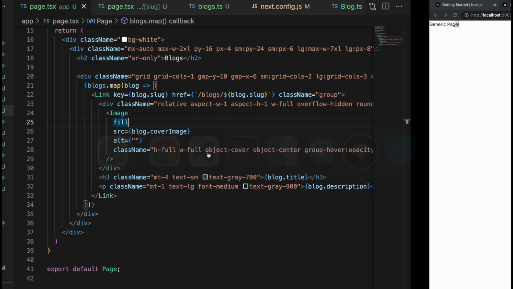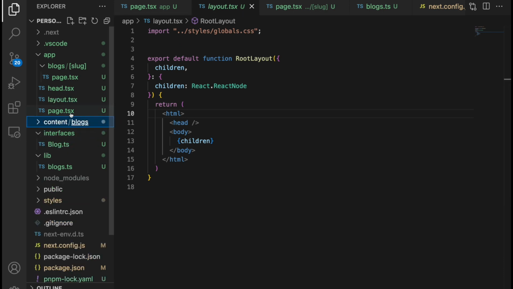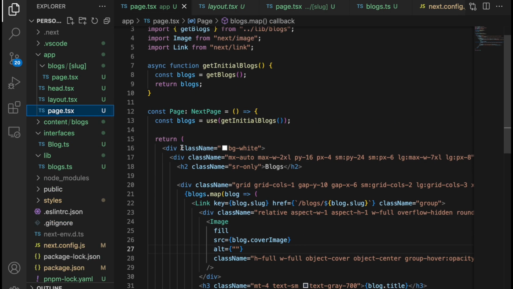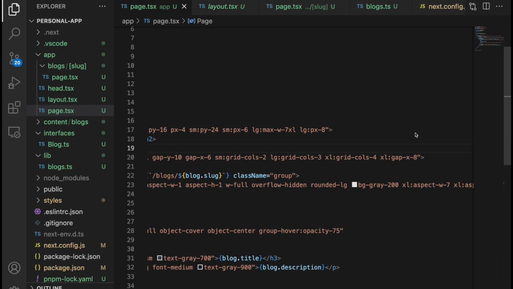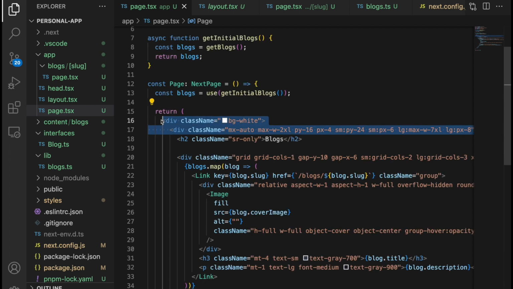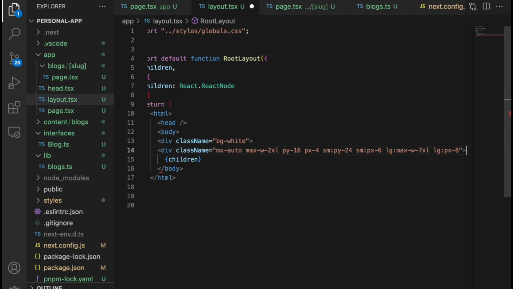So we should provide here some padding. As I mentioned before, layout.tsx is wrapping all our pages. So go to the home page for a second. Up here you have two divs, bg white and this one under it, which is providing some padding to your page. So simply copy these two divs on the top of your home page, go to the layout.tsx and paste them under the children.